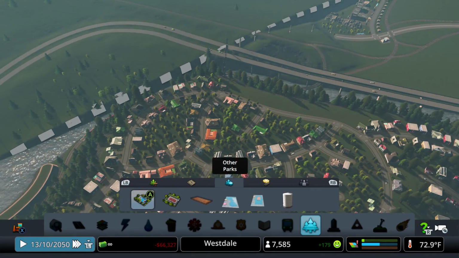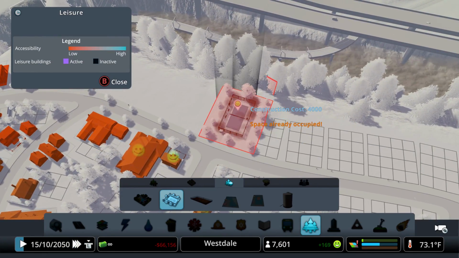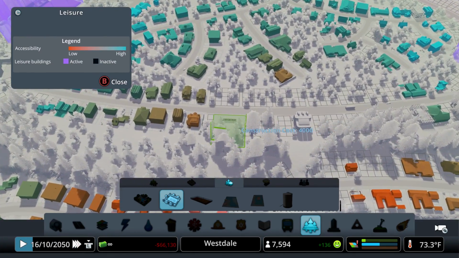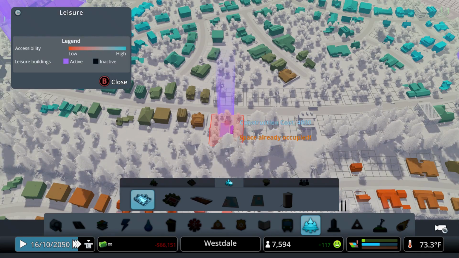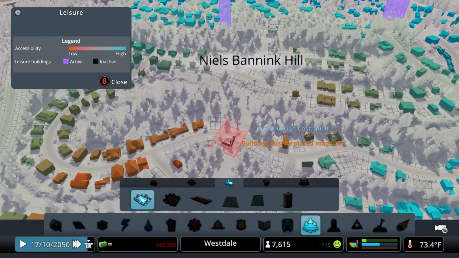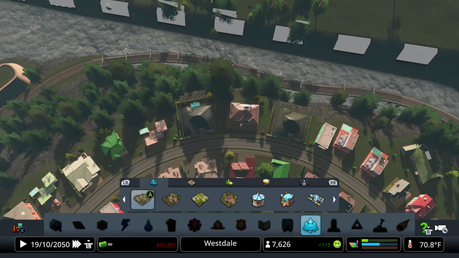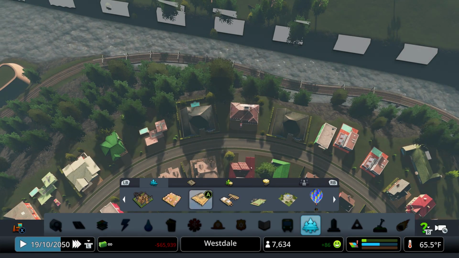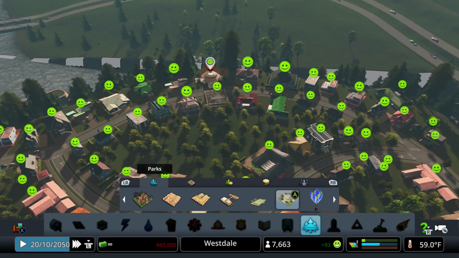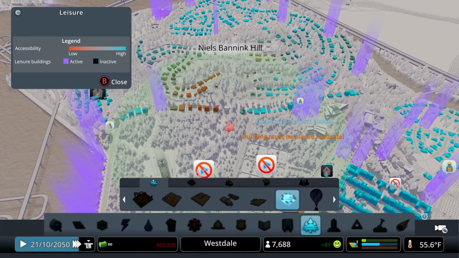We do have to make sure that these guys up here have a good amount of parks, so we're gonna place a tennis court right about there, and let's see what that did. It did okay. Let's put a basketball court right there. Perfect. And I kind of want these guys over here to have a playground as well, so let's go ahead and actually, how about a cat park? Cat park it is. And there we go. Perfect.